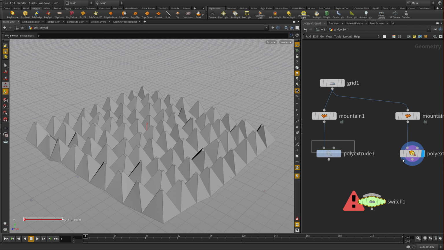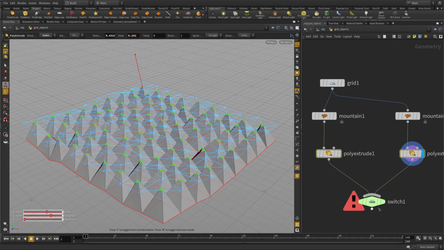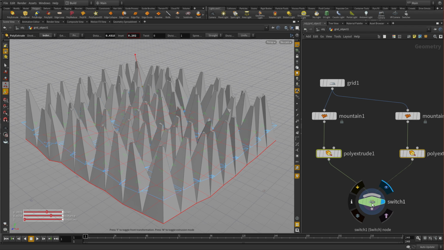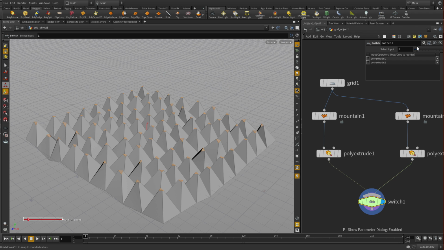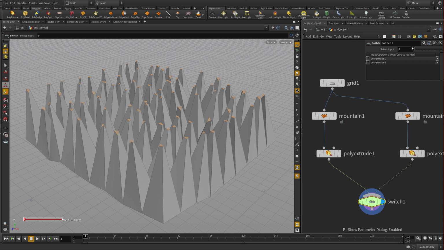A switch node would allow me to wire these two into here, set the display flag here, and now if I press P, you'll see that I have an input where I can say which of those I want. That's very useful in case you want to explore a couple ideas and you don't know exactly which one you want to send to the object level, or you could animate that parameter so that it shows one part for part of a scene and then another part for a different one. So a bunch of different options there.